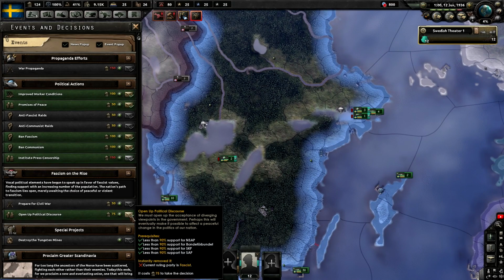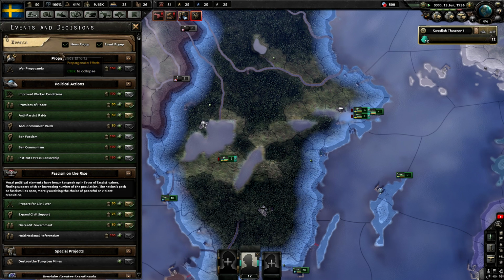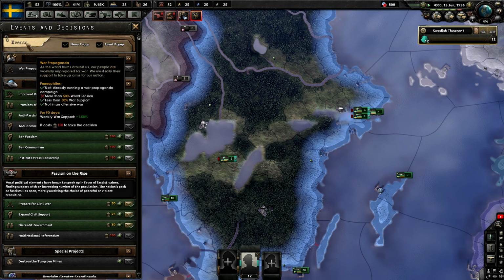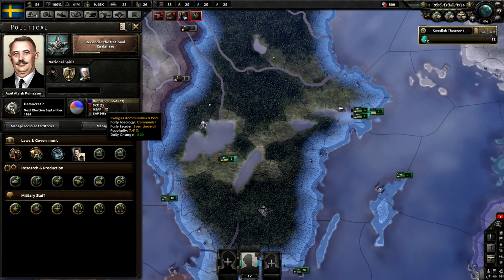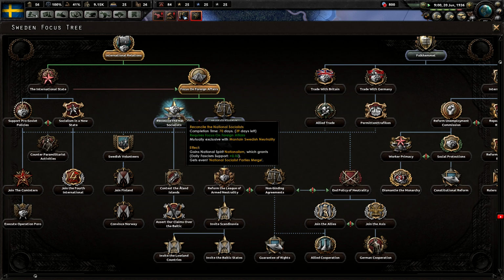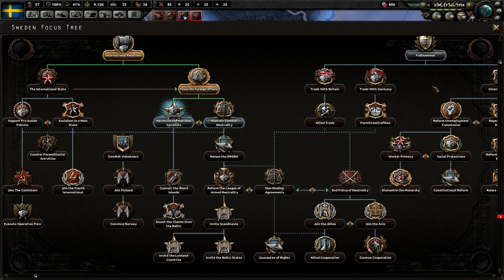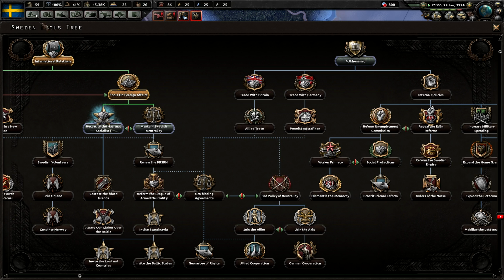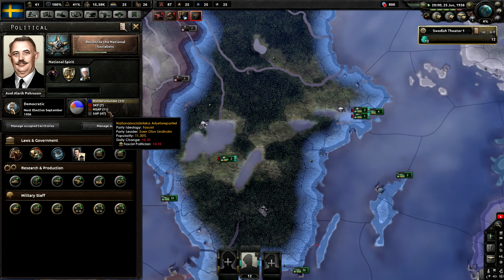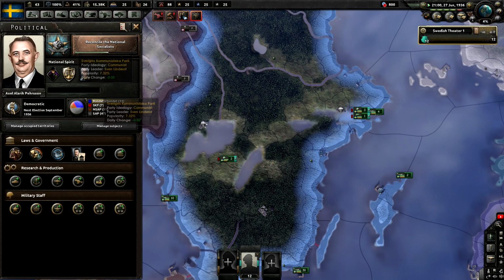Okay. Open up political discourse. I believe that's actually what we need to do, so we do actually need to fire that anyway. And then once we've got that, we can expand civil support and discredit government, but the thing is, it is ticking up very slowly. We're going to get an extra 0.1 daily, and also from this, we're going to get an extra 0.02. So, do I really need to tick this up? It has a long way to go, though, doesn't it?